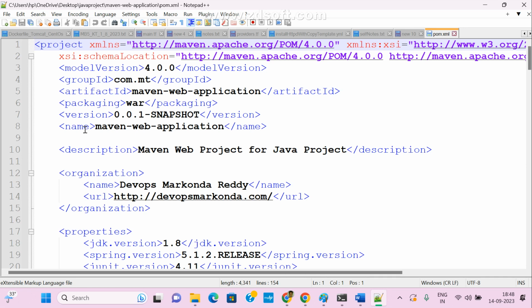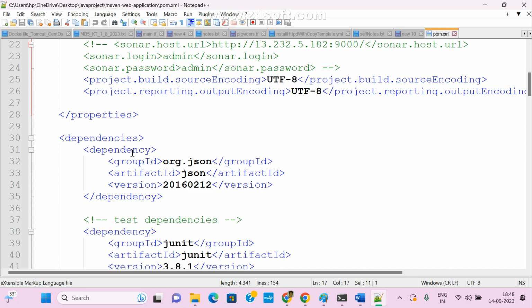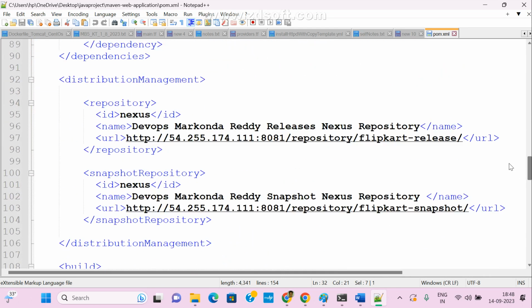They are expecting tags. See here, there is model version, group ID, artifact ID, packaging, version, name, and also organization. Or if you want to, we can see there are dependencies, properties, dependency. So different things we can add. Today they asked this structure.